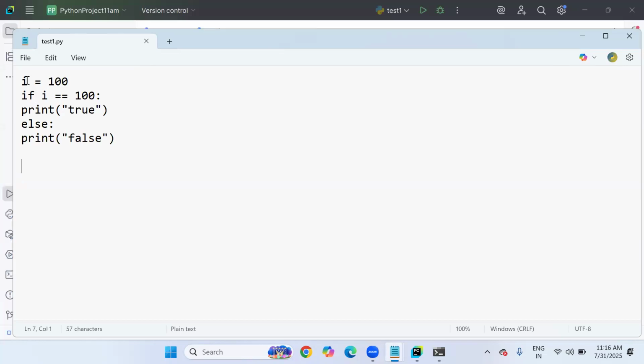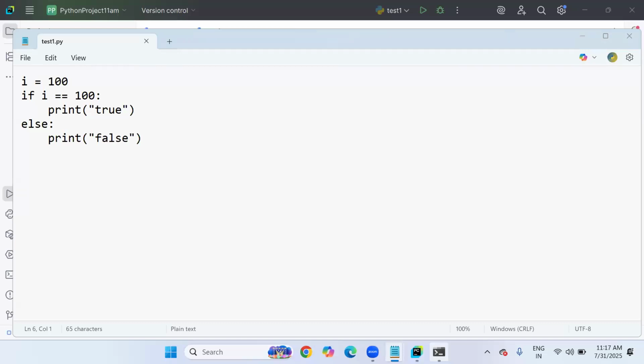Now coming to the Notepad window. In this case, what will happen? Every line is going to be treated as a separate line. Sir, there are no statements under the if block. There are no statements under the else block. This print is there, but it does not come under the if block. Why? Because you have to give 1, 2, 3, 4 spaces. Here also, I'm giving 1, 2, 3, 4 spaces. The moment I give the 4 space indentation level, Control S. Now you can see this print comes under the if block, and this print comes under the else block.